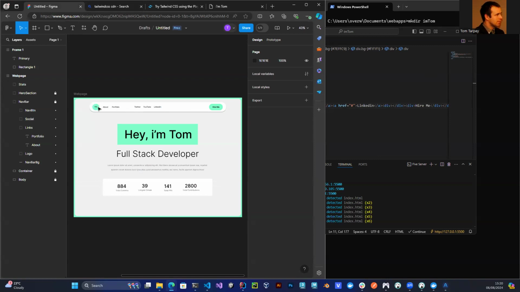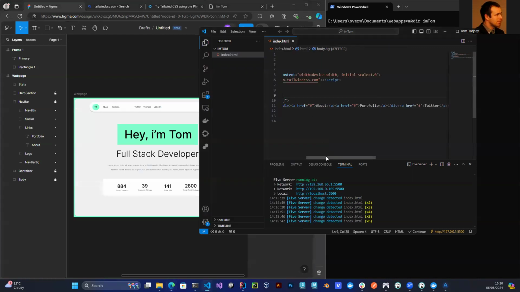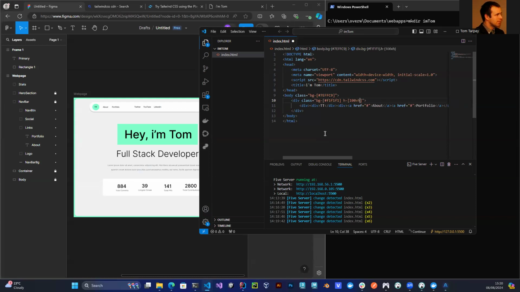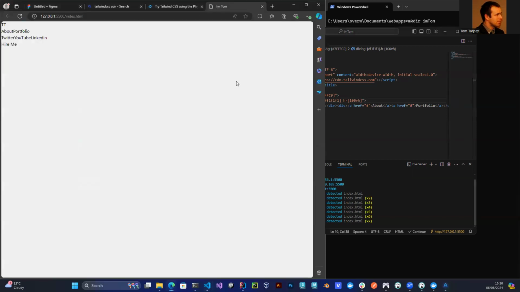Now we need to think about, well, what do we want to do to this to make it right? Or what do we want to do to the outer part first? So first off, let's work backwards a little bit and say, well, what else do I want my container to kind of have as an attribute? Maybe I want it to be, I don't know, let's say height 100 VH. Let's see what happens when I do that. Let's see. So we now have covered it.